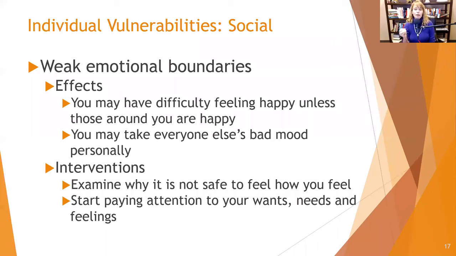So we want to help people examine times when it's safe for them to feel how they feel, and when they don't feel safe, what's going on, because we want them to be able to develop emotional boundaries so they can be in situations and always feel safe to get their needs met. We want them to start paying attention to their wants, needs, and feelings instead of just deferring and going, whatever makes the least waves, I'll do it. Because then they're not getting their needs met, and eventually they're going to potentially feel resentful, hopeless, and helpless.